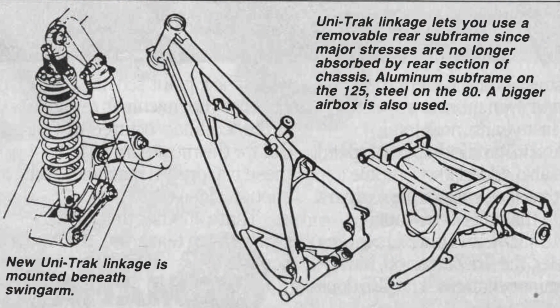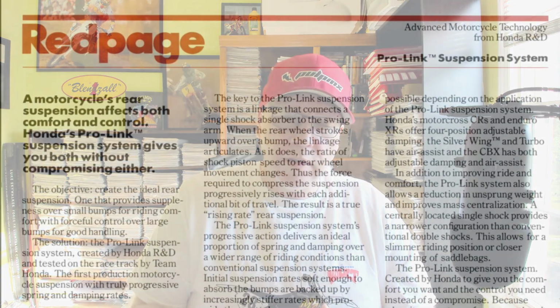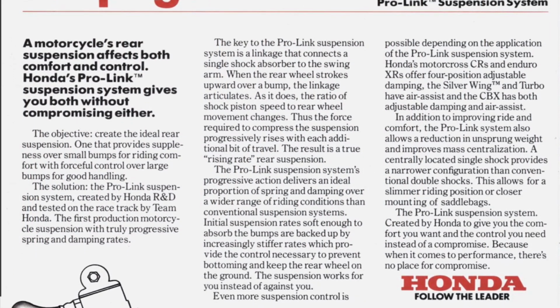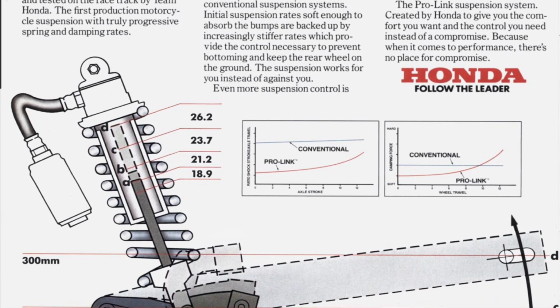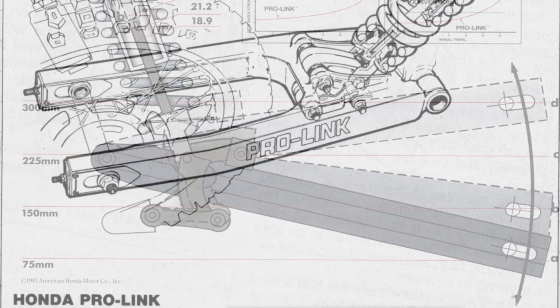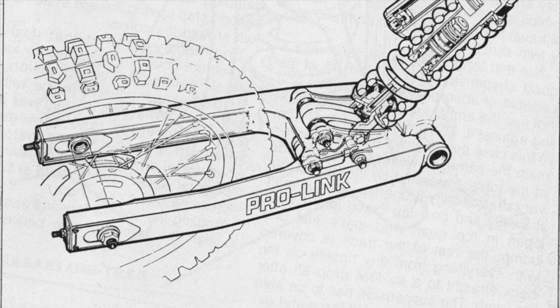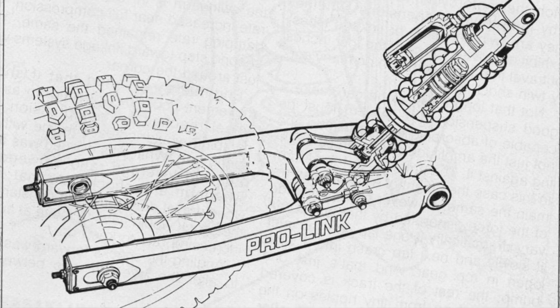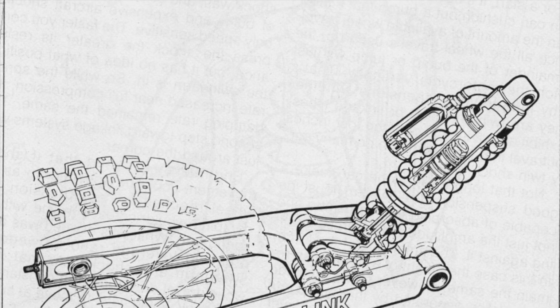They went to the bottom link design for several reasons, mostly for packaging, I'm sure. After everybody had their own ideas on what the shock worked best with, the full floater, the Unitrack, and the original Motocross, the Honda system offered the best packaging option, meaning it was more compact than the others, and it also moved all the weight low to the chassis. The original ProLink is basically the same system we use now, where all the linkage is down low. It also allowed them to move the shock slightly forward and down a little bit as well. So it was better for mass centralization and getting the center of gravity lower. Eventually, after everybody tried a couple different systems, they all settled on the ProLink design.